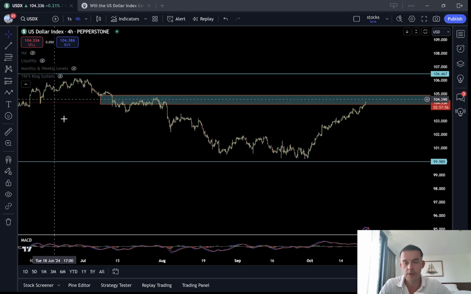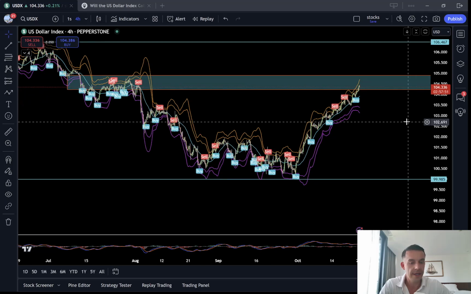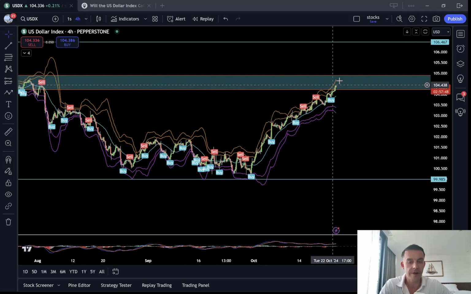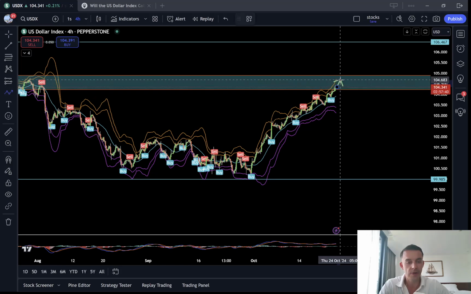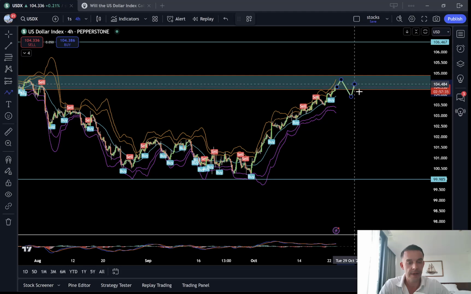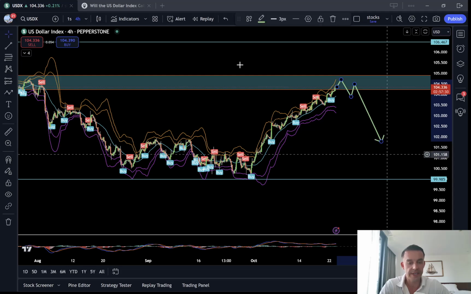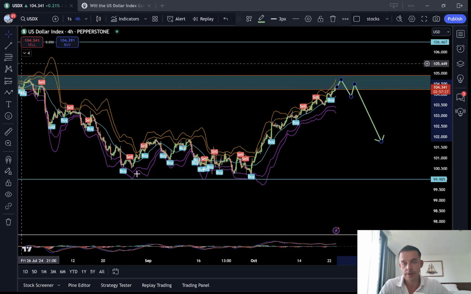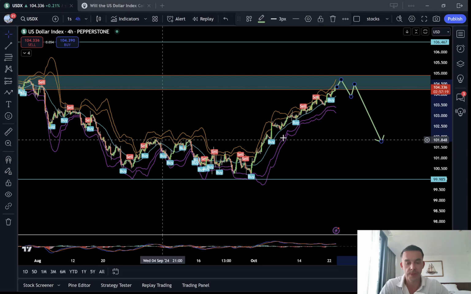So we'll just turn on my TRF King indicator. What I want to see here, as we're in this zone, is to wait for a 4-hour signal to occur, and I'd likely enter on the next 4-hour signal. So what the market could do is move up towards 105, sell off a little bit, break the trend, come back up, and then move down. A possible target for this is this area here, around 102, which would be a good target. That's the kind of support level on the daily charts.